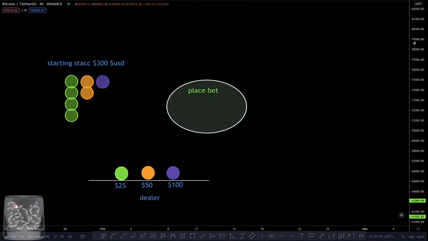So the first time you walk into Binance or sign into Binance, why would you take your entire stack and put it on the first shitcoin you see? You know what I'm saying? Doesn't that sound reckless? It is reckless, okay? That's why we don't do that.